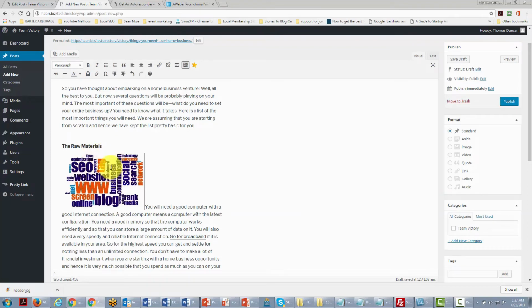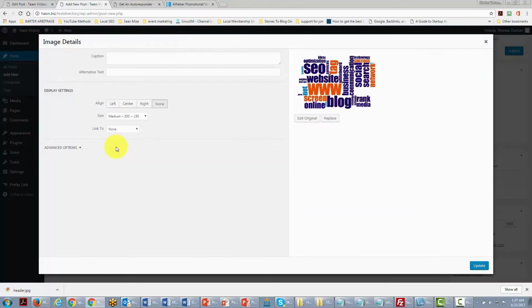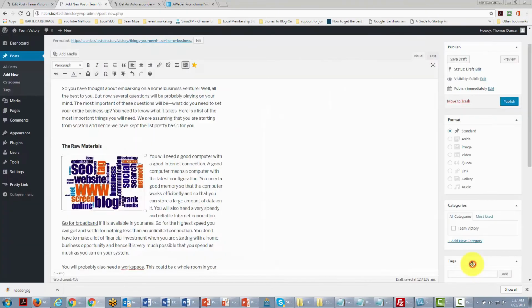And what you're going to notice is that this photo doesn't quite look the way we would want it to look. And so we can actually go in and change some of these settings, so that our text will actually align with our image. And we can actually have it aligned to the left. And we can update it.